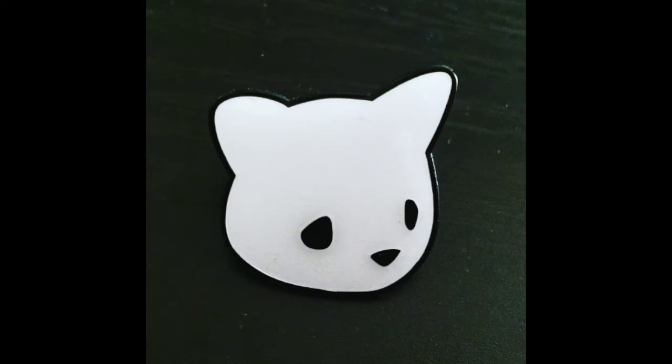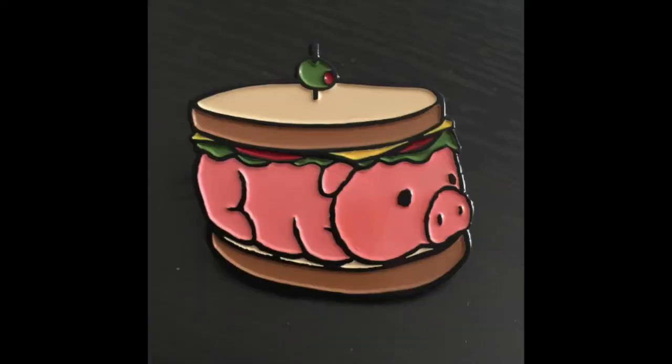They look pretty cool. If you like the bear head, this is a great chance to pin it on your hat or wherever you want to put it. Hammy sandwich, super cool. Big fan of the pins that Luke is putting out. Glad to see him kind of branching out from just toys and artwork and joining other facets of our life. I mean, getting on the pin bandwagon. Yeah, pins and shirts. I'll be happy to wear Luke's shirt. So I'm glad to see more ways to support that guy.